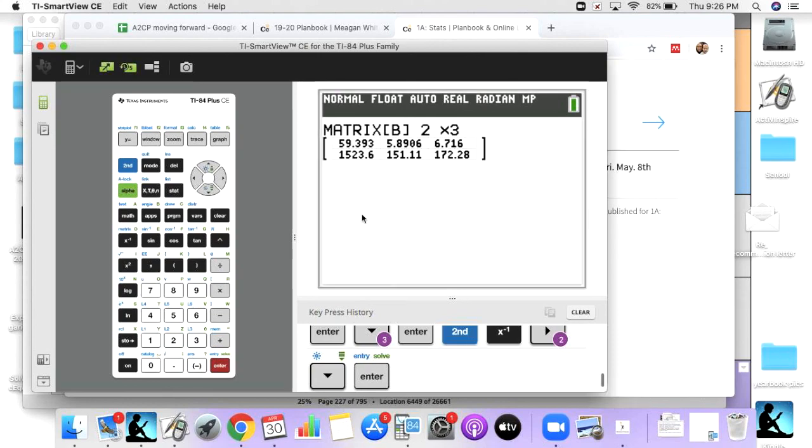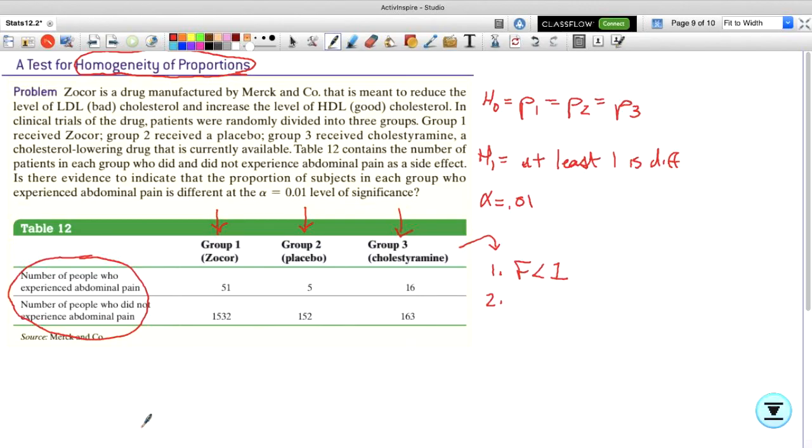Okay, so I'm going to go back now. So I'm going to go back here. I just checked out my expected values. I didn't write them down, but I did check them, and I know that my value is going to be greater than 1. I know that I do not have to worry about 20% being less than 5 because none of them were less than 5. And I did get some information. I got my test statistic, chi-squared. And if you did not write it down, the chi-squared value for that was 14.7065.